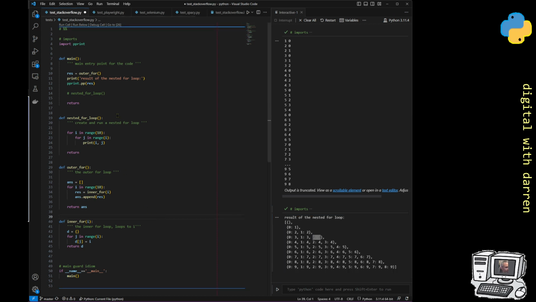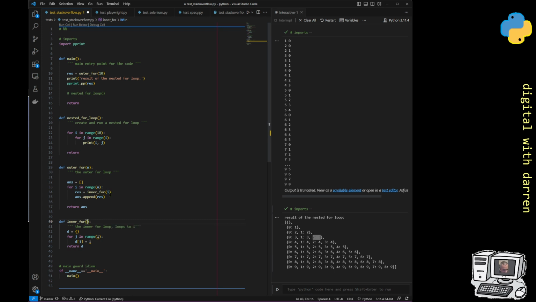Now, this is the beauty of it: we could set this to be any arbitrary number. So we could say n, and that would be an integer. I'm not going to type it as an integer, but we can go up to n, and then we could make that one, for example, 10 now over here. So we could call it from the outer loop. But likewise over here, we don't have to go to the inner loop here. We could also go to, could we get to n there? Yes, we could. We could call n here.